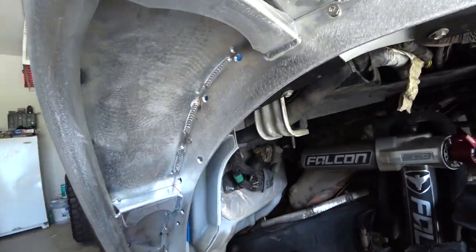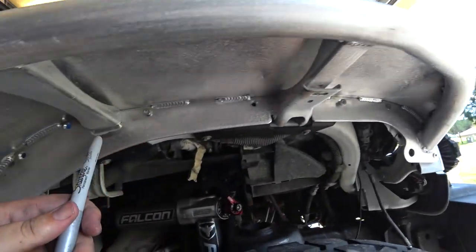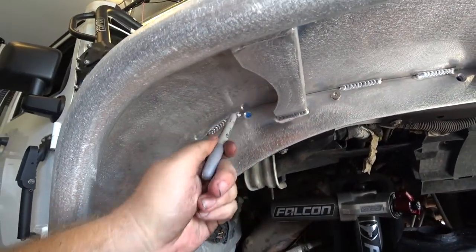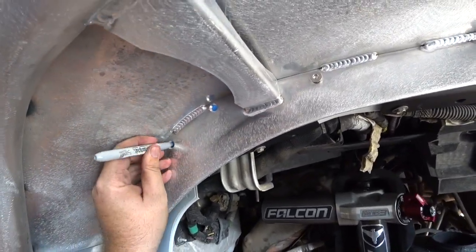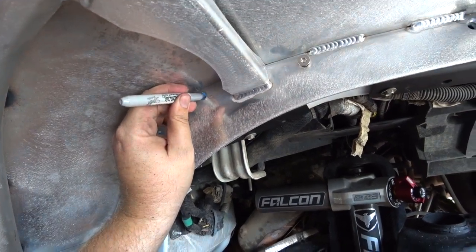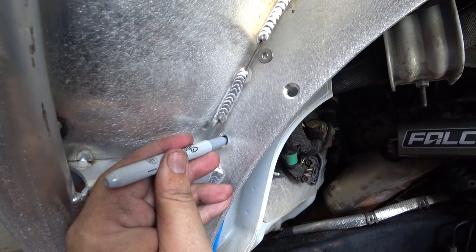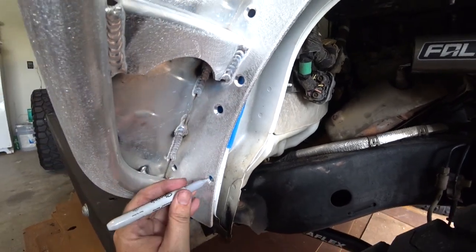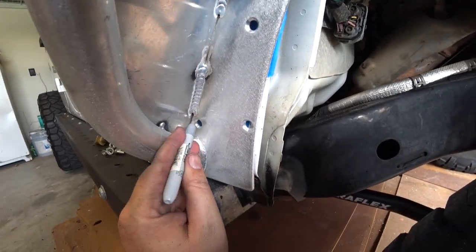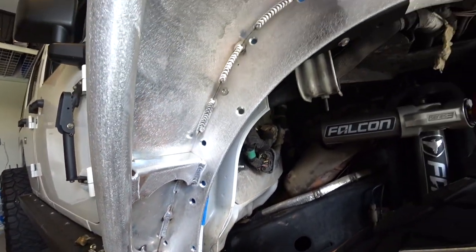You'll notice that these already have holes right here, here, here — all the front have holes. You've got to drill one here and here. You'll notice when you put on the little brace there were already holes back there. And those little tabs — you've got to drill a hole here, here, here, here, here, and then back here. So now that we've got all those marked, got to pull those back off.